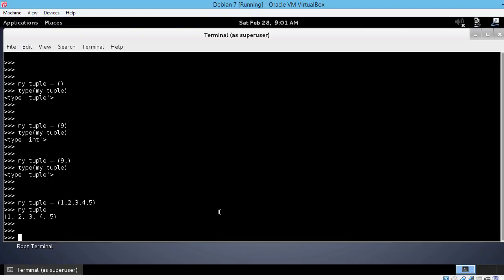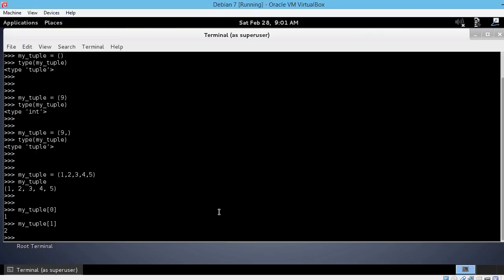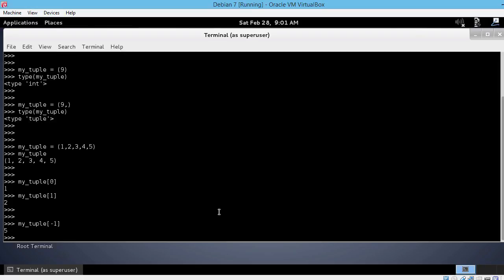So let's try this. First, let's see the first element in the tuple. So my tuple of 0 gives us 1. Correct. My tuple of 1 is 2. Nice. Now let's try also negative indexes. So my tuple of -1 gives us the last element of the tuple, so 5, minus 2 will be 4.